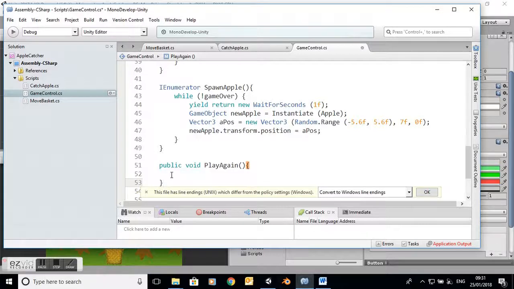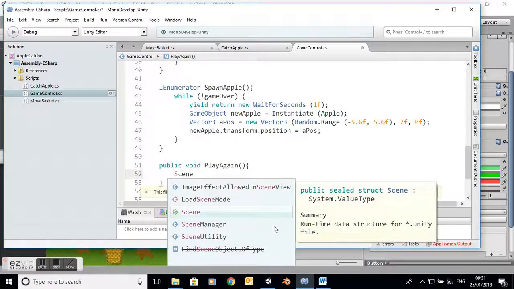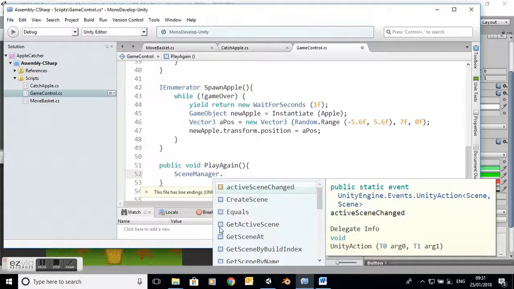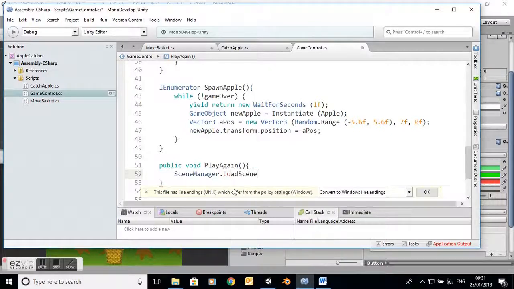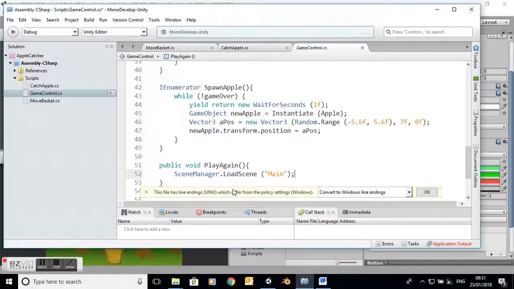And all this is going to do is tell the scene manager to load the scene, and our scene is called main. So in other words, just load up the same scene again.